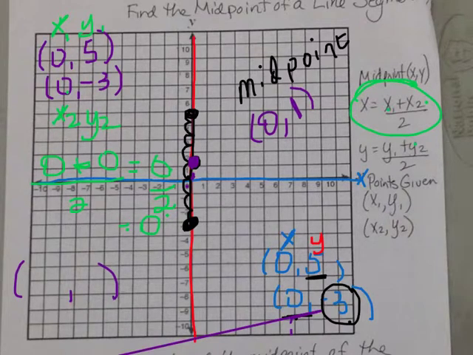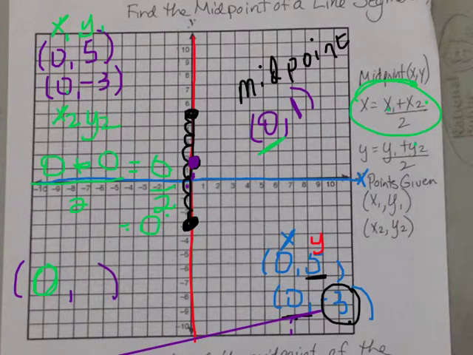So my x-coordinate of my midpoint was supposed to be 0. Is that what I found when I counted it out? You counted in the middle of the line? We had it right over here, isn't it? Didn't we get 0 for the x over here also? Yeah. Right? Okay. So now I'm going to do the same thing with the y's.